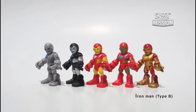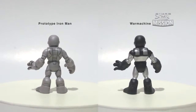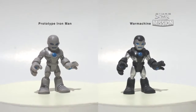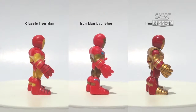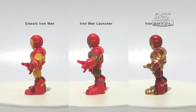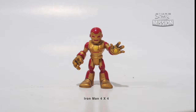The second group of Iron Man comes in second place in quantity, and the most recognizable feature is their head, which is as round as a ball. We have the Prototype Iron Man and War Machine, both only available in the Play School Iron Man Hall of Armor set. They look like Mark 1 and Mark 2, but Prototype and War Machine works as labels too. Next, Classic Iron Man, Iron Man Launcher, and Iron Man 4x4 — Classic Iron Man appears in both Play School playsets and in the Hall of Armor. The Iron Man Launcher and Iron Man 4x4 figures are only available in their respective playsets, and the Iron Man 4x4 is a Toys R Us exclusive.